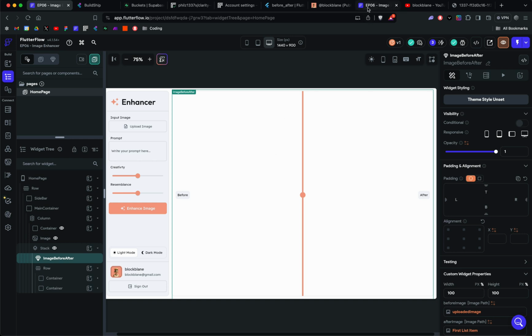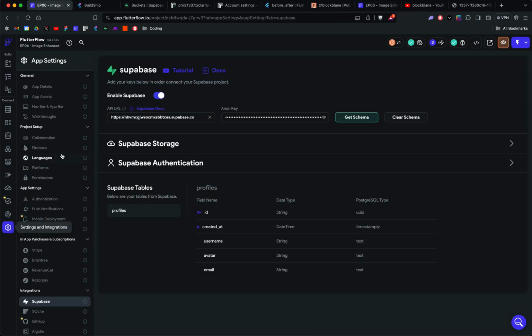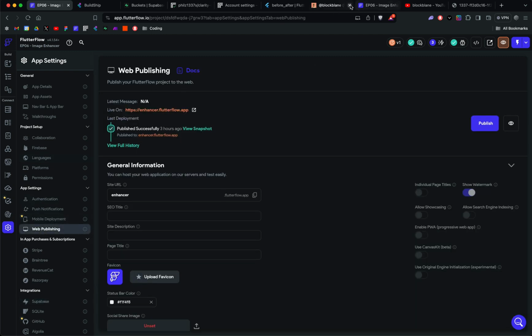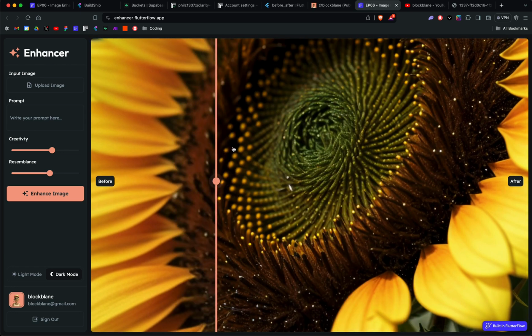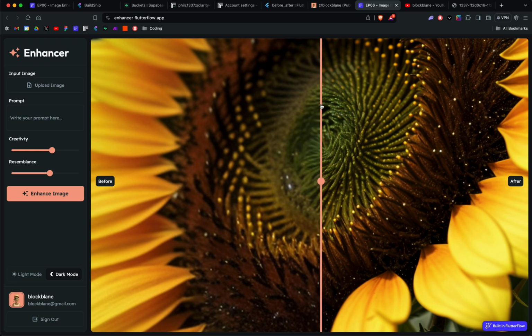One little detail, I've published this to the web, which is what this is. It just allows me to do a demo without waiting for everything to load. But yeah, that's everything.